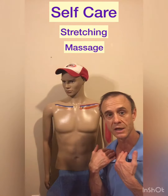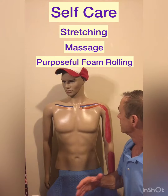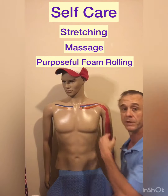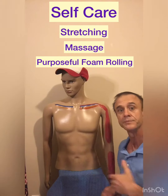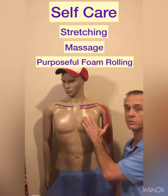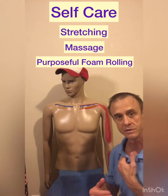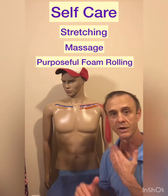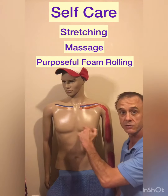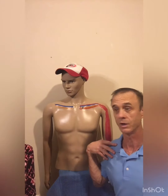For purposeful foam rolling — this is a hard muscle to get to when we foam roll. But if you're foam rolling the pectoralis major or the chest muscle, that's a purposeful foam roll: you're rolling with a purpose to get this big muscle to relax, and that's going to help the smaller subclavius muscle relax too. Self-massage, stretching, and then foam rolling the pectoralis major — that's going to do wonders to loosen up this whole area.